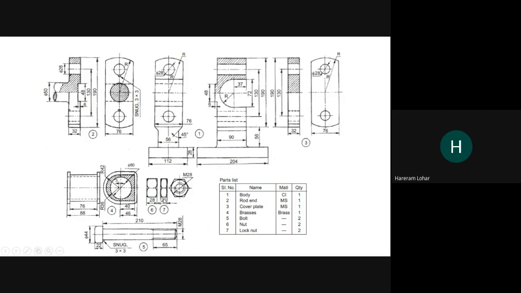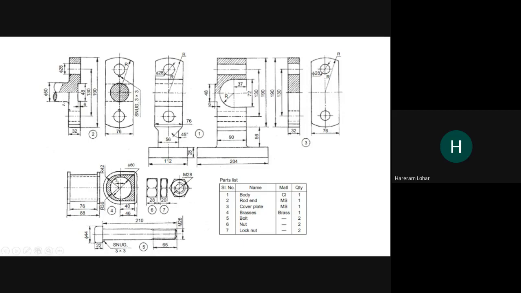So the bolt will be inserted to assemble all those things, and at the other end the nut will be there. First the nut will be inserted, then the lock nut will be inserted. One nut is there, and the lock nut will be there. The nut will be there first, then the lock nut will be used for locking the assembly. That will be inserted on the thread.